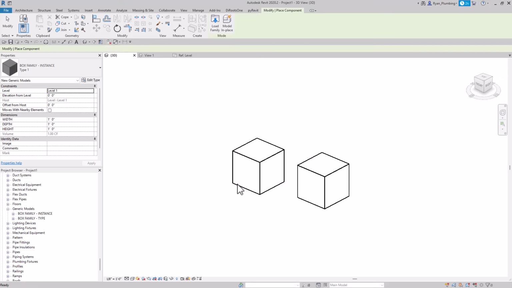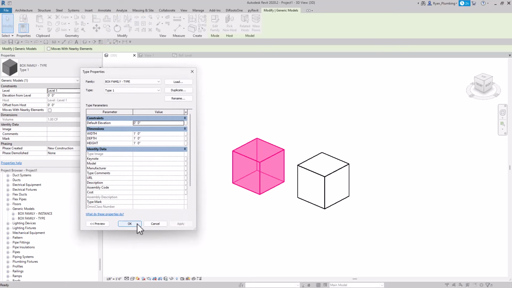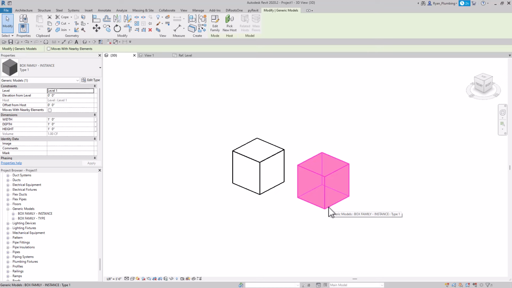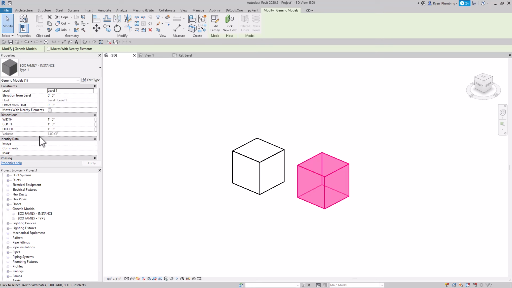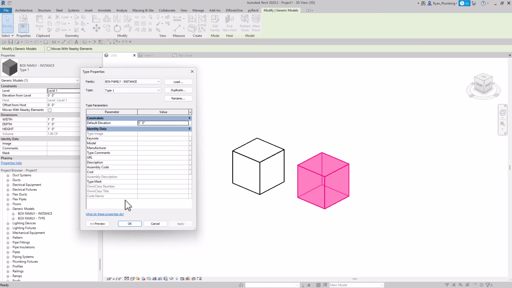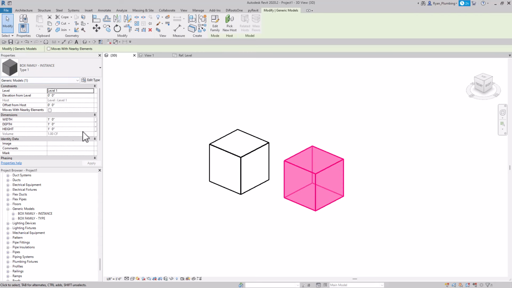And click Escape. Now you'll notice when we select this one, we go to Edit Type. We have the parameter values right here. Now when we click on this one, you can see that the name is instance. We have type 1 here. That's looking good. But you'll notice now, look at these parameter values. They've now shifted to this dialog box right here. We don't have to click on Edit Type. If we click on Edit Type, there is no parameter values anymore. And that's because when you create instance parameters, they are actually going to show on the main properties dialog box right here. That's because they are instance, meaning they can be changed for each different box.